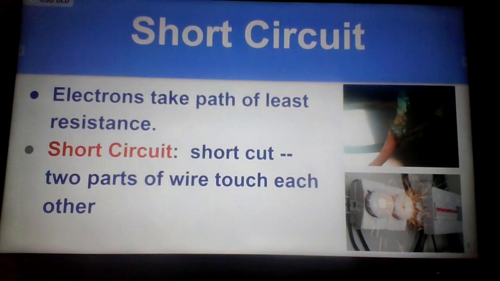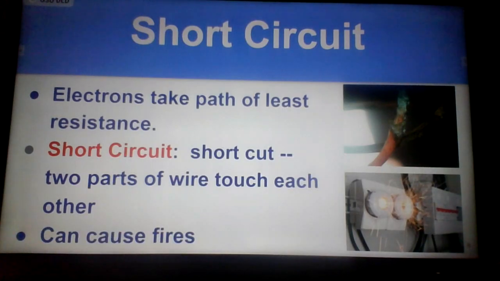So your definition of a short circuit, it is a shortcut. Two parts of wire that aren't supposed to end up touching each other. And that may happen a lot when the insulation that may be in between the two wires gets stripped away somehow, and those two pieces of copper end up touching each other. The electrons will build up there because of that short path, and then all kinds of hazardous things can happen. Fires, sparks, breaking down. Those sparks could fly onto other things such as paper that may be nearby, and all kinds of bad things can happen.